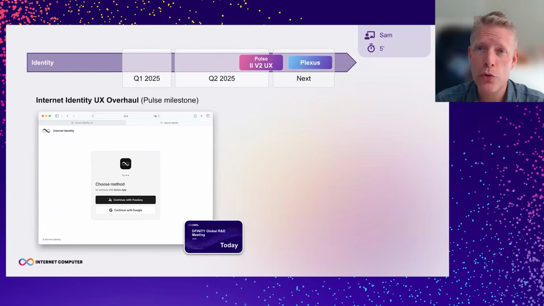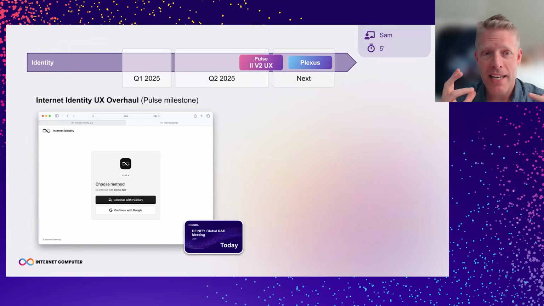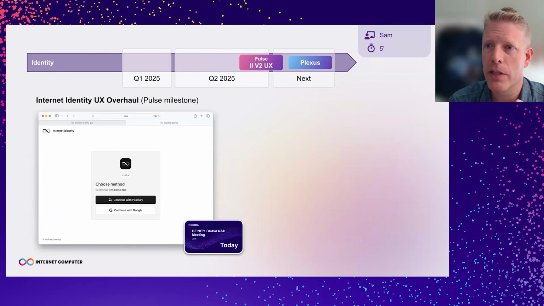Identity. I'm not going to talk too much about this because we have our team presenting much more details about the II UX overhaul that will then result in the Pulse milestone. It's a very exciting change, and it shows that we focus this year very much on developer and user experience, lowering the entry barrier.